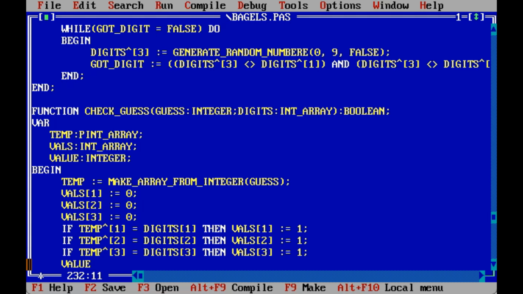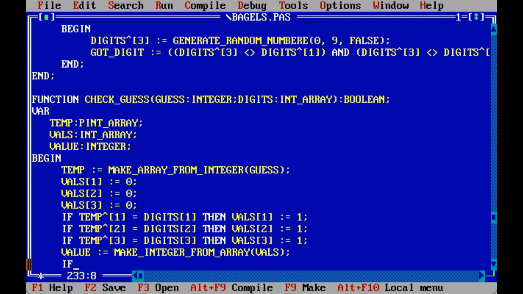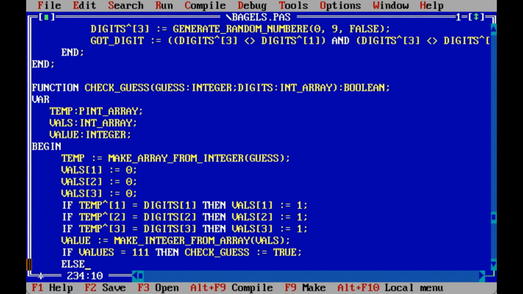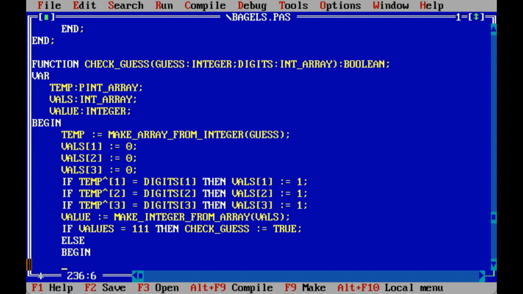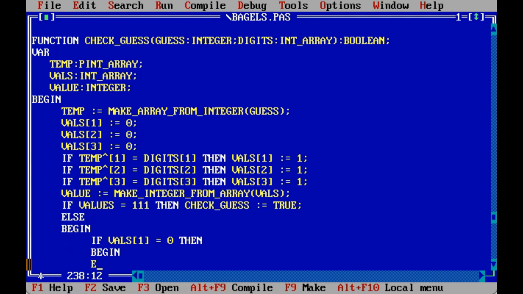Now value is going to equal make integer from array. I'm going to send in vals. If value equals 111, then check guess equals true. Else, begin end. If vals 1 is 0, then begin end.